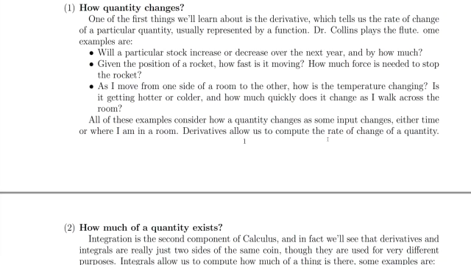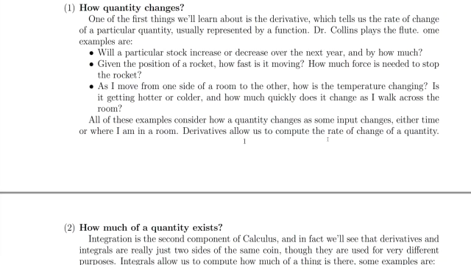We could also have a function that represents the quantity, the position of a rocket. And so we can use calculus to talk about how that position changes with time, which is velocity. How fast is the rocket moving? Another example would be talking about the quantity which represents the temperature in the room.